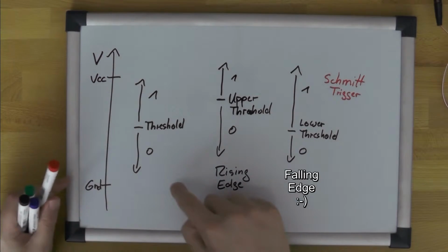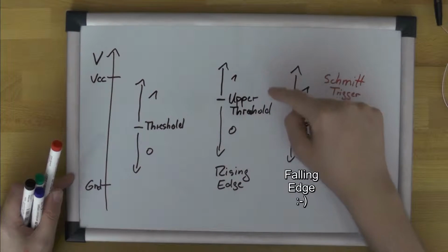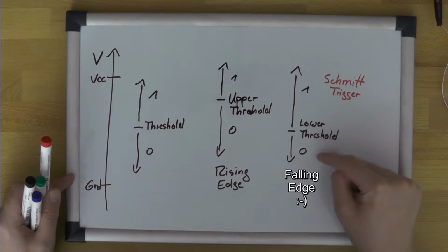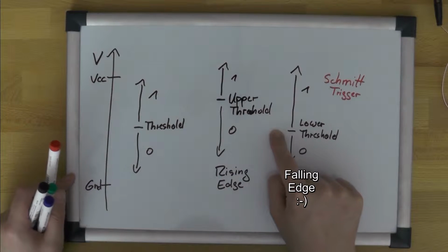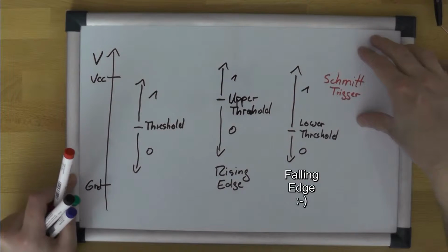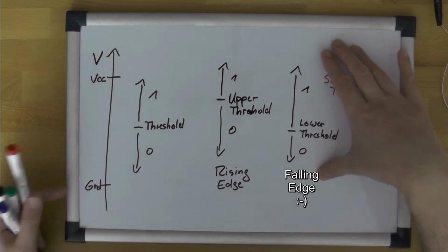Ensures that even if our input is kind of noisy, we only switch from 0 to 1 once we go above the upper threshold, and we only go down to 0 again once we go below the lower threshold. So this Schmitt trigger makes the input much less susceptible to noise.